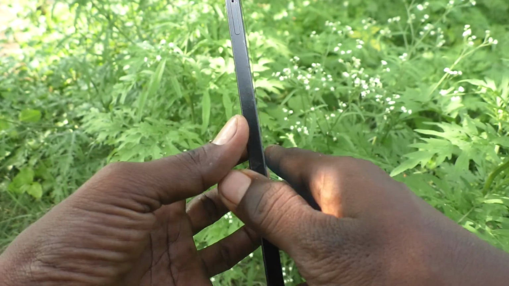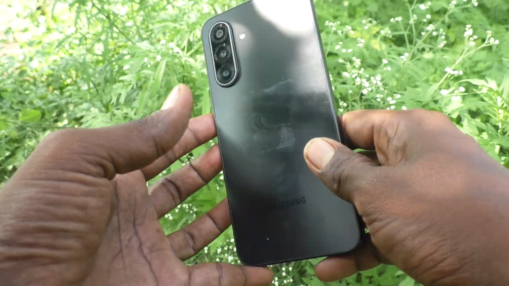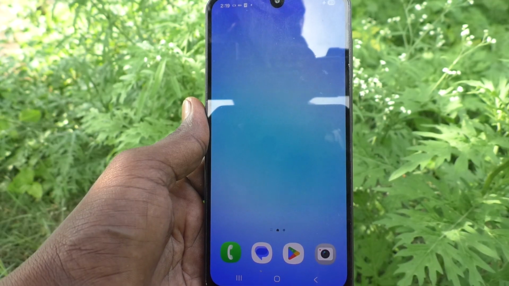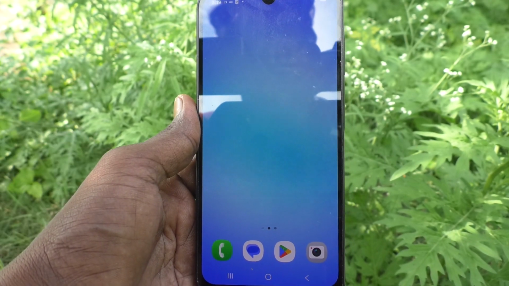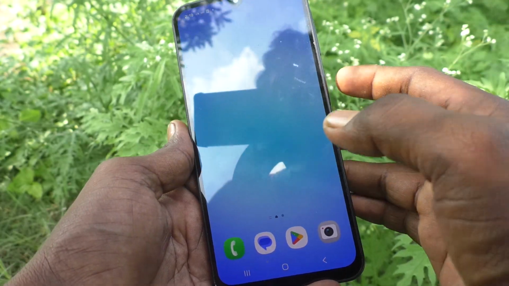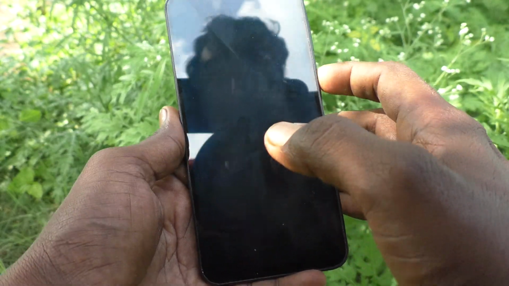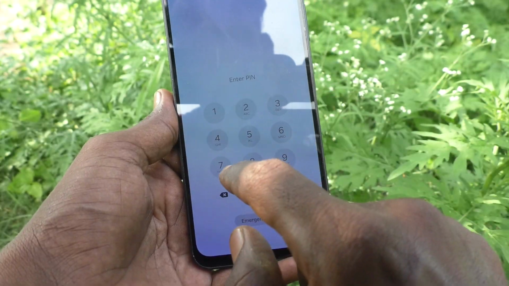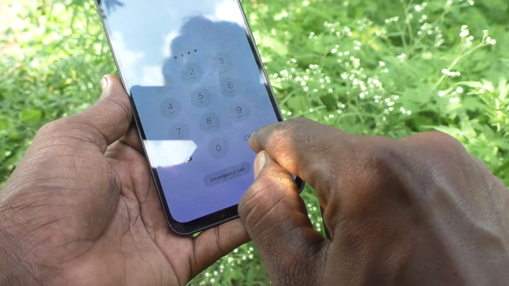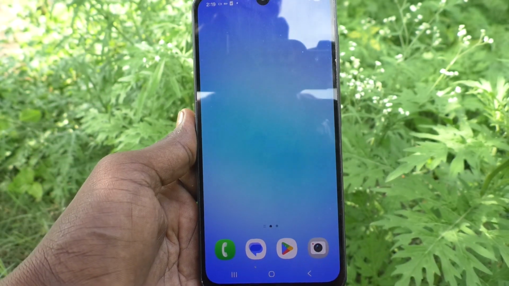Here is Samsung Galaxy A17 5G smartphone. In this video, you will learn how to change pin lock password to alphanumeric lock screen password in your phone Samsung Galaxy A17 5G. Suppose if you have set any pin in your phone, while unlocking your phone, it will ask your pin. You have to give the pin to unlock your phone. I have given my pin 1996.